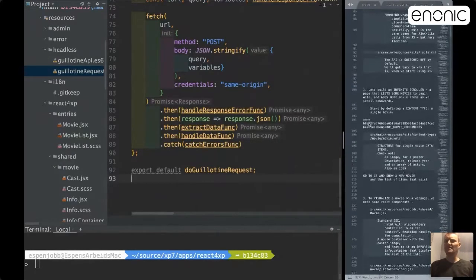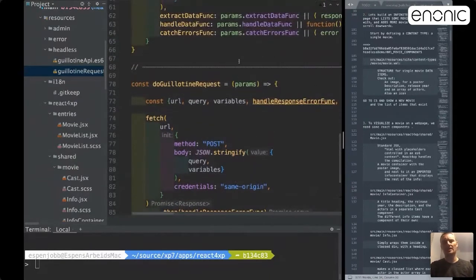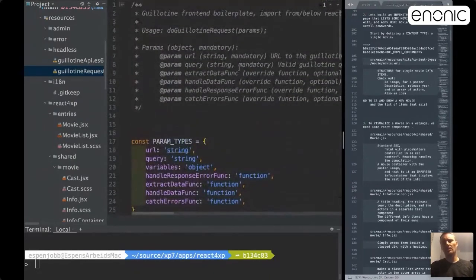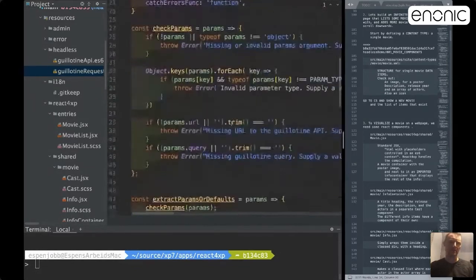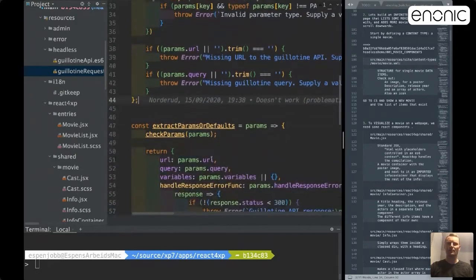So this simplifies the part where you want your web page to make calls to the backend and fetch some data. Guillotine is a read-only wrapper for GraphQL, so it's a pretty simple way to make advanced and flexible requests for data from the backend.